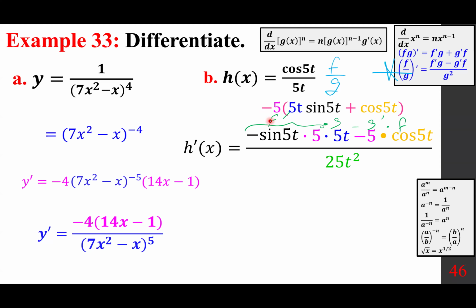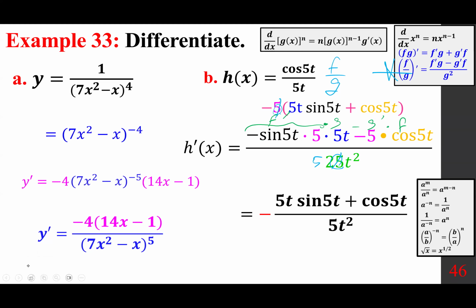Now this 5 cancels out this one, changing it to 5. The negative sign remains, and I keep the negative sign in front of a fraction bar. Or put this in a parenthesis, put a negative in front of it, or minus this, minus that. So minus in front of a fraction bar, 5t sine of 5t plus cosine 5t over 5t squared. So again, pay attention to where you can put this accordingly.